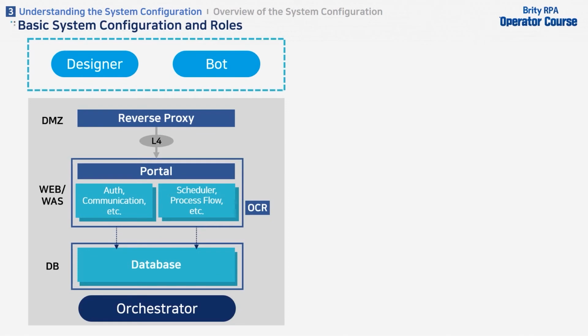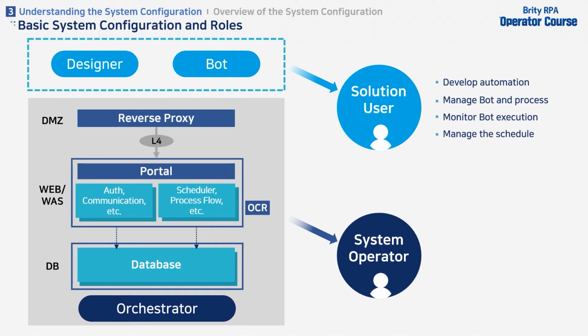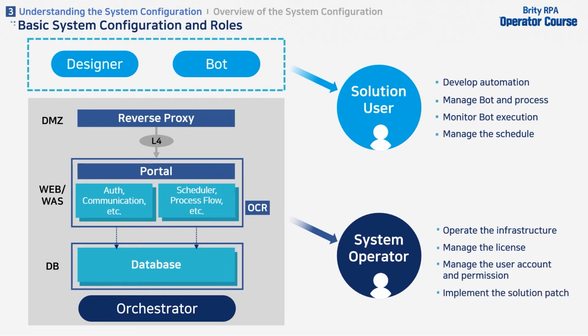Introducing the Orchestrator server requires not only the solution users, but also the system operator who will manage the installed server. Here, the solution user develops automation tasks, manages bot and processes, monitors bot executions, and manages the schedule. And the system operator operates the infrastructure where the solution is installed, manages the license, manages the user account and permissions, and implements the solution patch.